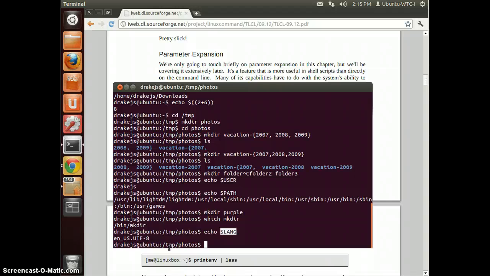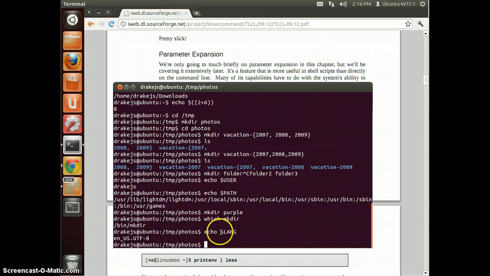So lots of different variables exist. You have a variable for your default web browser, for example. So if you've ever started up a web browser and it asks you, do you want to make this Internet Explorer or Firefox or Chrome your default browser? When you click yes to that, then it sets that web browser variable default to Chrome or Firefox or whatever you've set it to. So lots of different variables that exist out there.